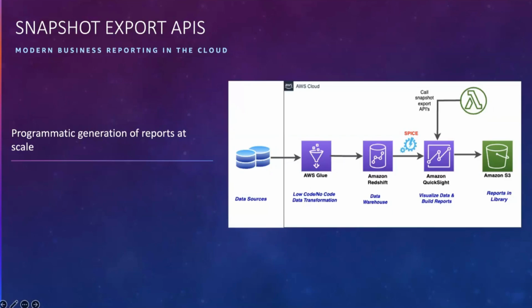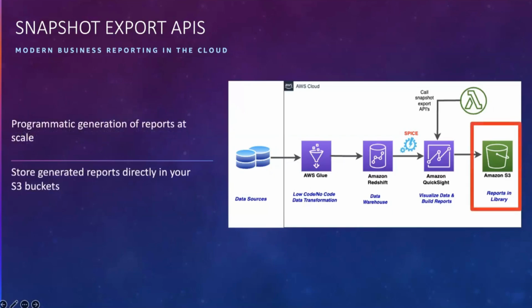The nice thing is you're able to pass in parameters and prompts, so you're able to generate different outputs based on the same report for different users. And the cherry on top is that you're able to take all these generated outputs and place them in an S3 bucket of your choosing. So from a customer experience perspective, you are able to generate these artifacts, whether again PDF, CSV, or Excel files, have them stored in an S3 bucket, and then from there you're able to distribute that to whomever or however you want to do that.